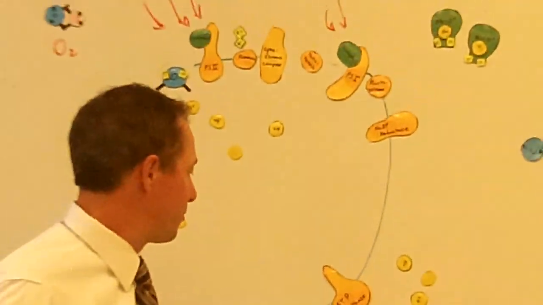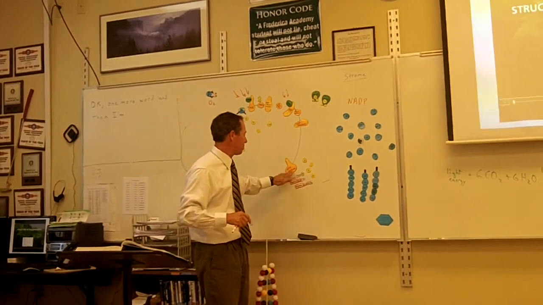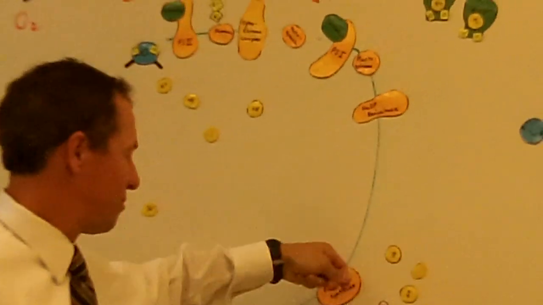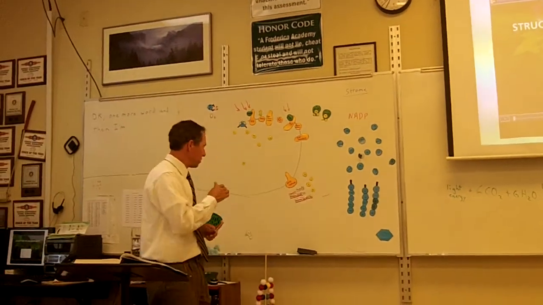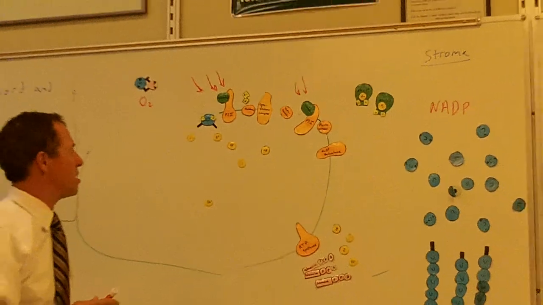So it's ATP synthase. ATP synthase means to synthesize. So it's the way the protein is shaped that lets it. Yeah, it has something to do with the physical shape of it. What are the things that let hydrogen in? They're little proteins here in the membrane. You don't have to know the names of those proteins.